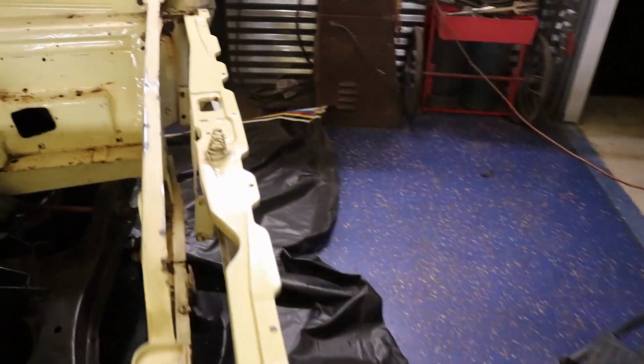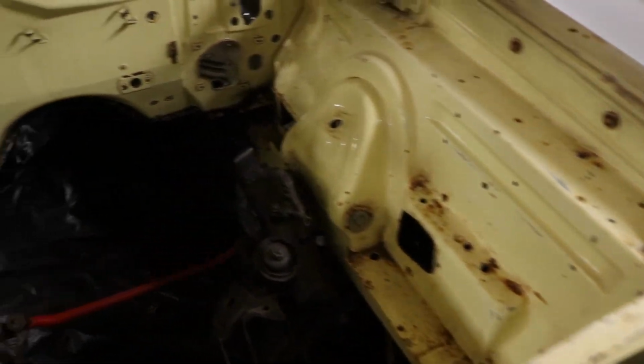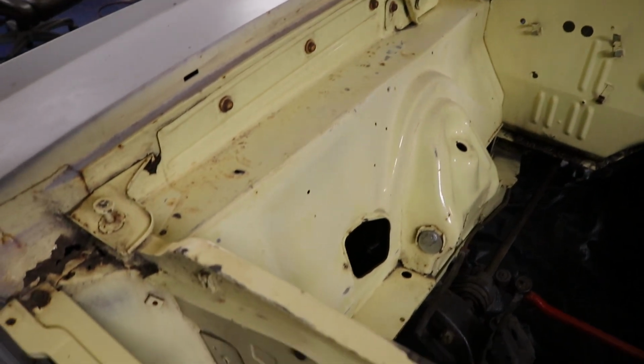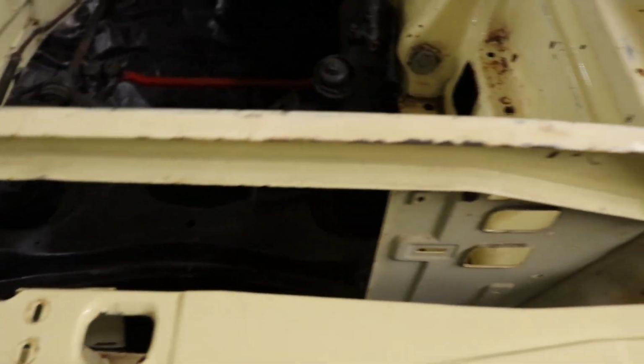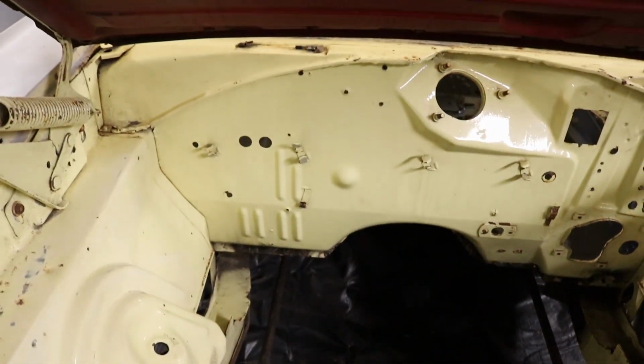We come out here to the motor compartment. We steam cleaned, then I came back and sanded. I still got to sand the firewall. I've done the two sides. You can see it's low, not as shiny as that firewall back. That firewall is nice and shiny still.